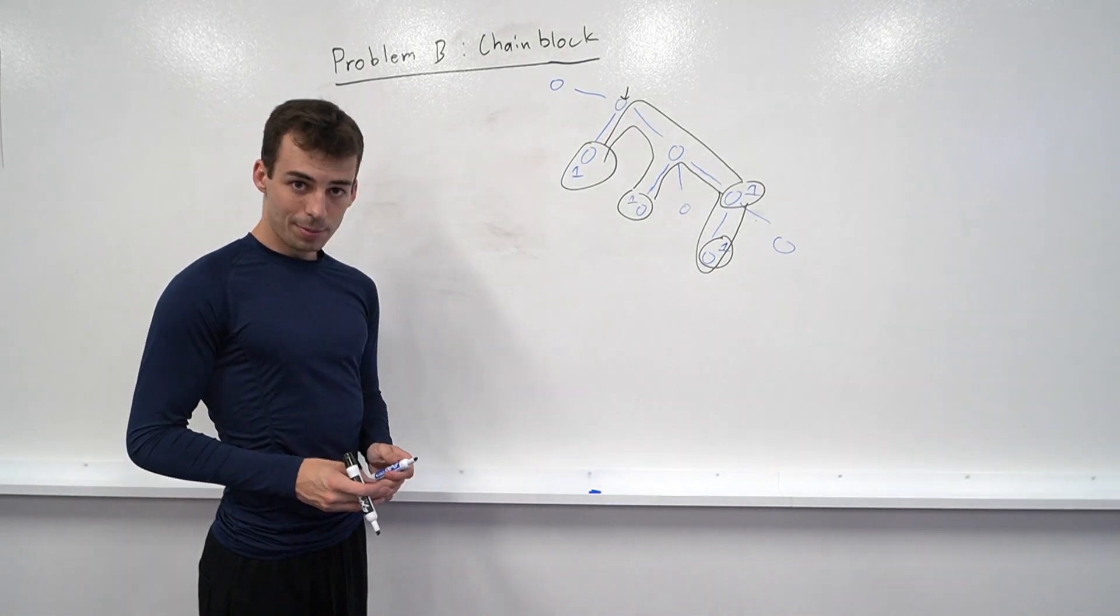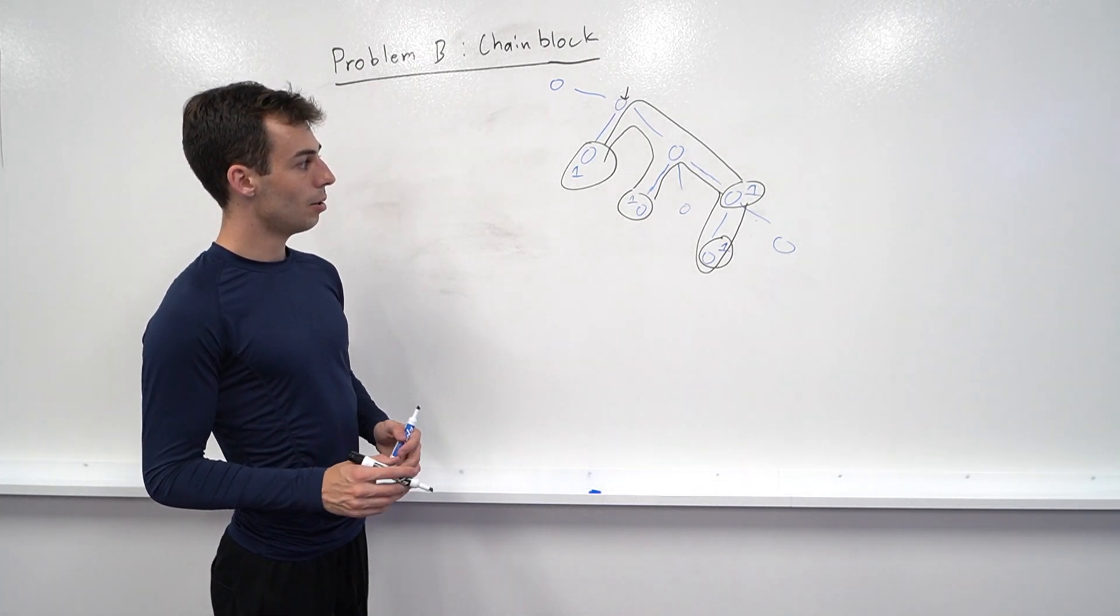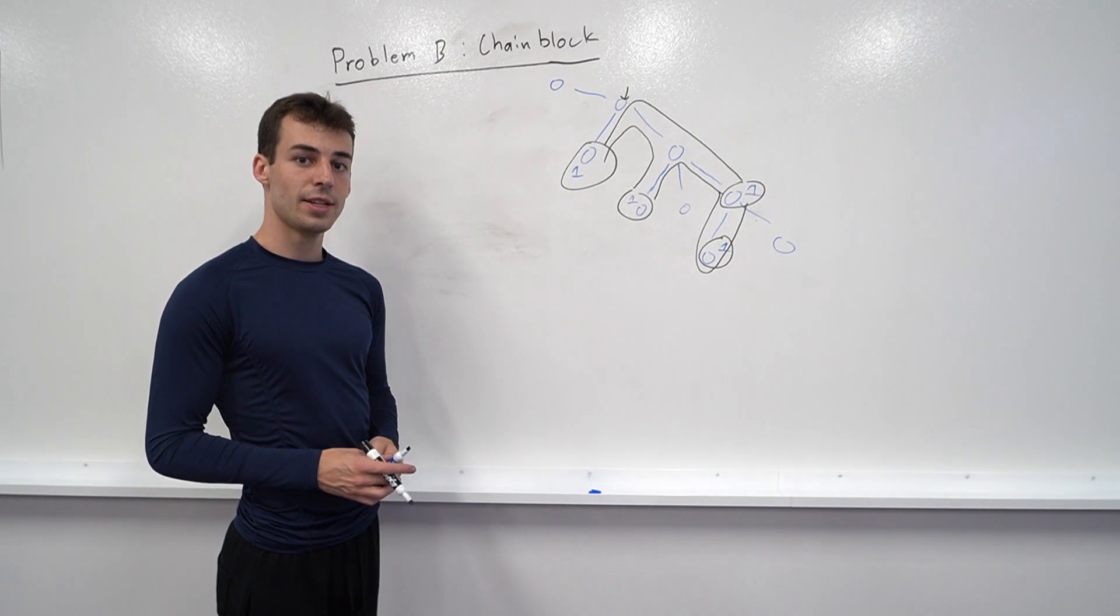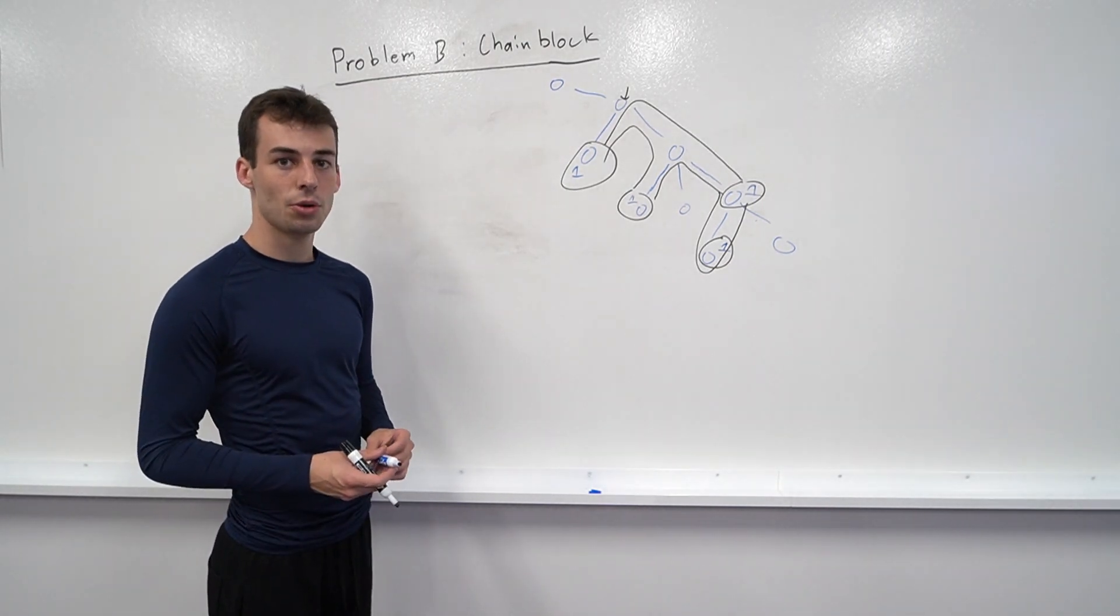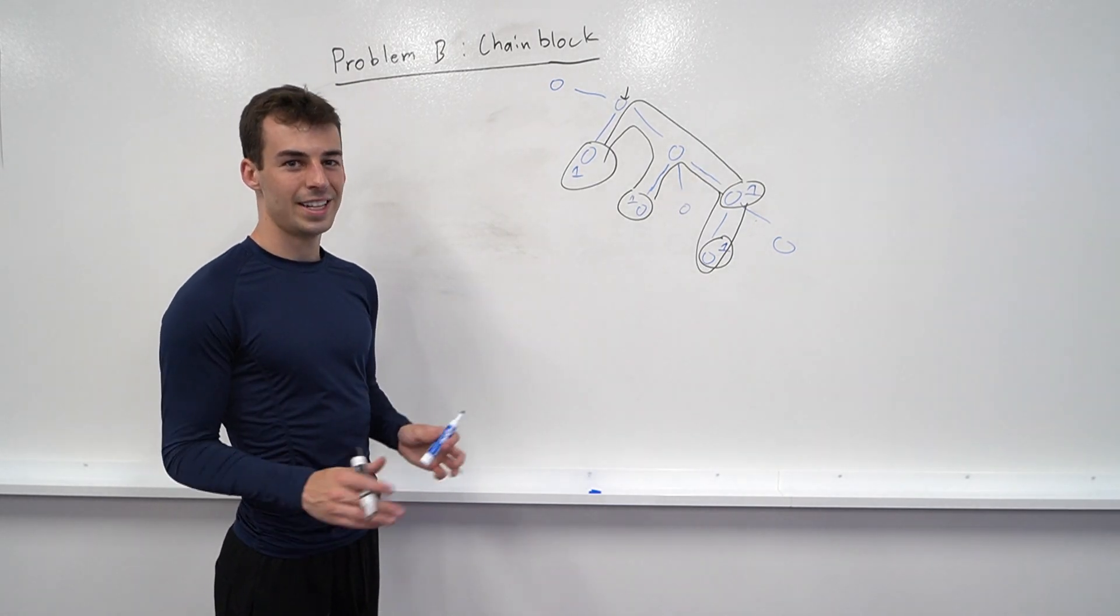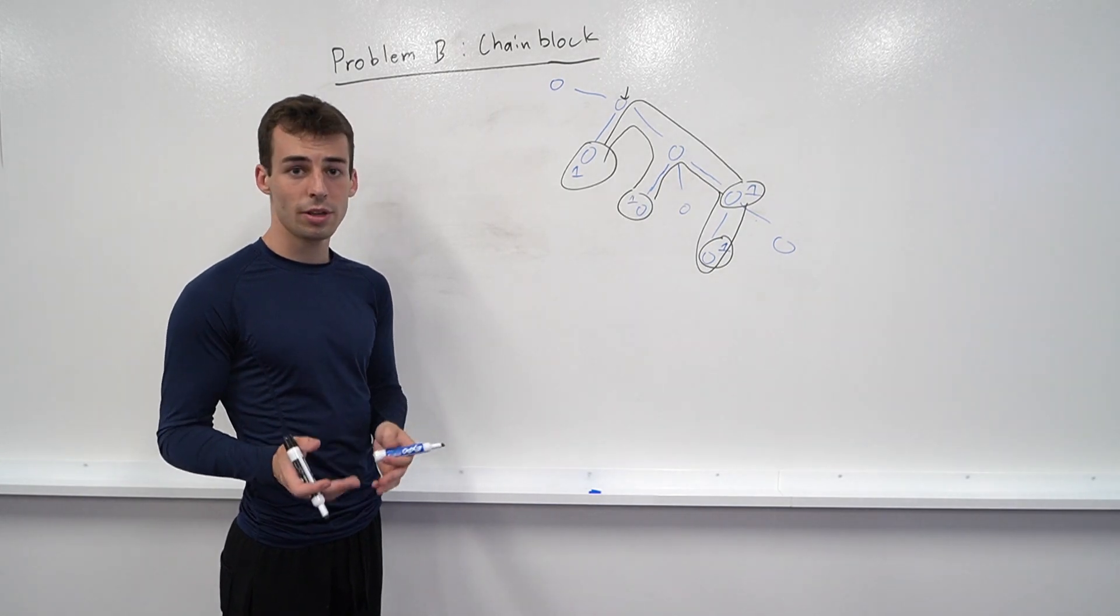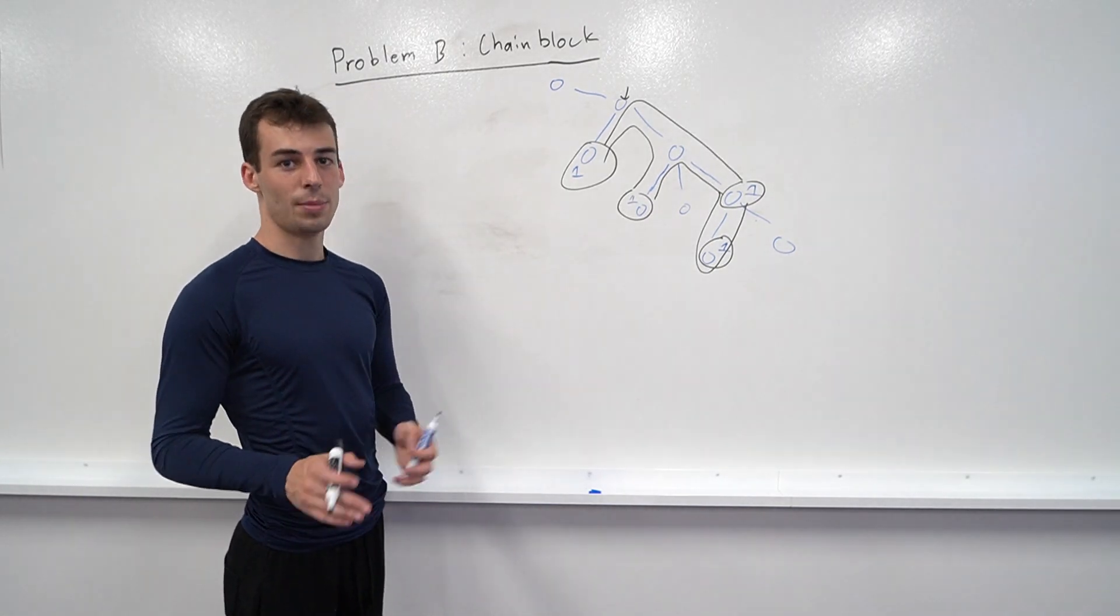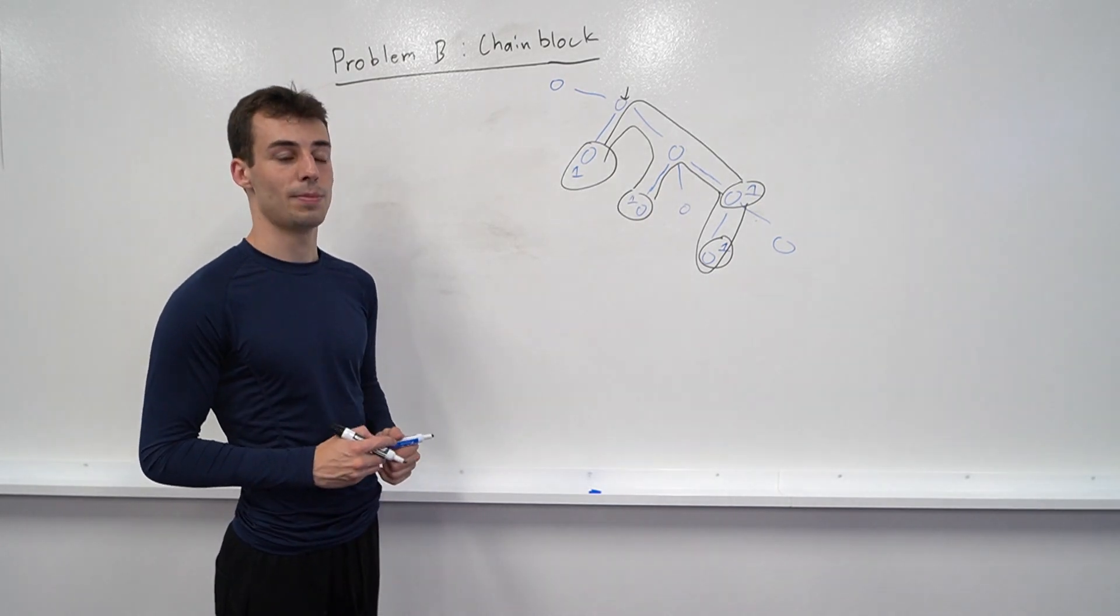Okay, so how do we actually implement this, and how do we do it efficiently? There is a pretty classic way of finding lowest common ancestors. We can do that using binary lifting, and I'm not going to explain binary lifting in this video, because I made a separate video on it, and it's a bit complicated, and probably most of the people who were able to make it to this round might be familiar with it. If you're not, that's totally okay, but that's just kind of a separate thing to learn. So I'll have a video in the description of where you can learn binary lifting.